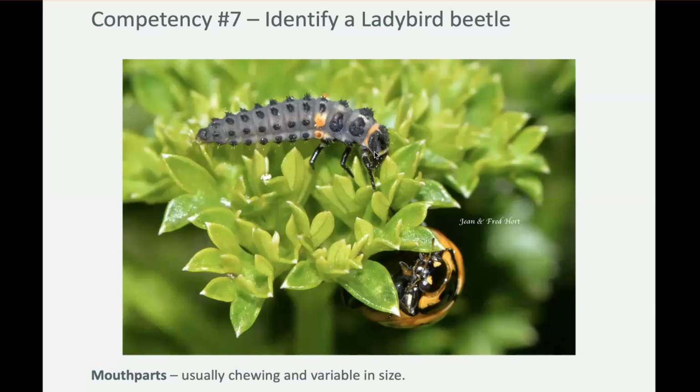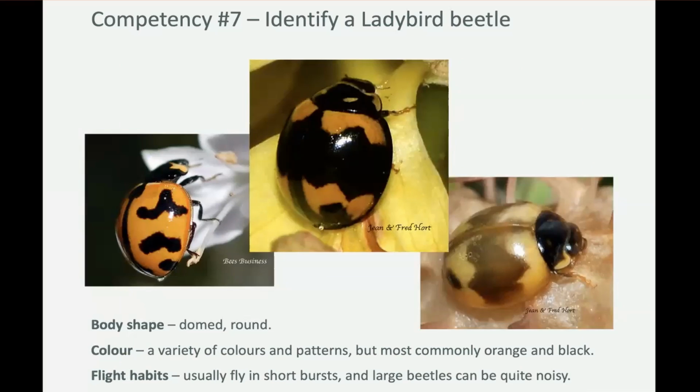This is the larvae or larva of a ladybird beetle. So when you see those on your plants, don't think, oh no, it's a grub. It's a larva that's eating aphids and soft-bodied insects to keep your garden nice and happy. They're dome-shaped, unlike a lot of other beetles, which we'll look at in a minute. There are a variety of colours. There's even blue ones. Couldn't find a picture of that though, could I?